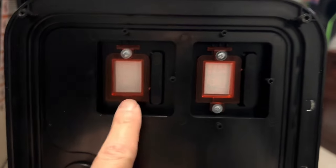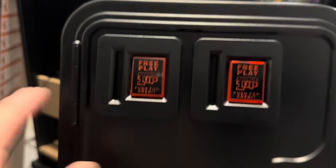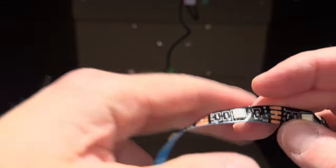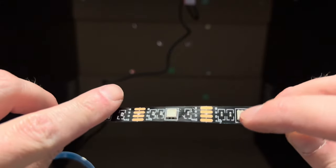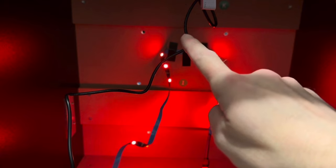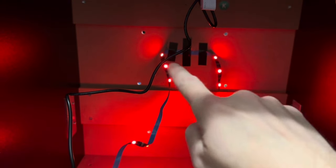Then put your buttons back in and tighten them down with the screw — it's back to looking the way it was when you took it off. Now take the LED lights and line up one of the lights in each of the two holes we just drilled. Once you have it lined up, put a black piece of electrical tape in the middle to hold them, and then a black piece over both holes.